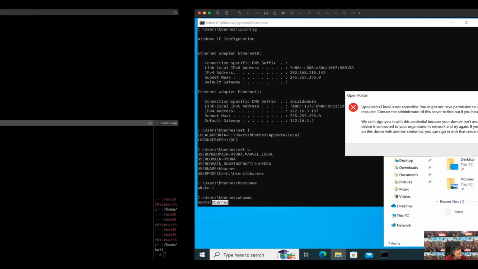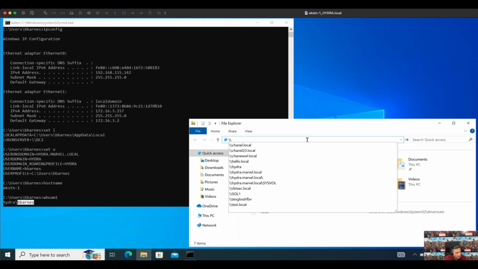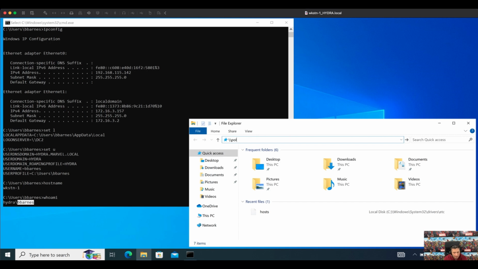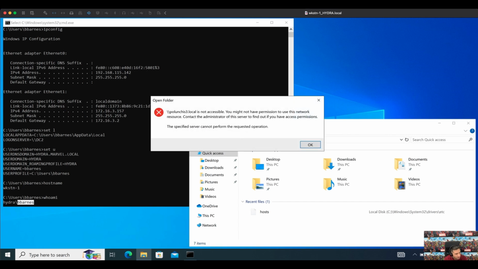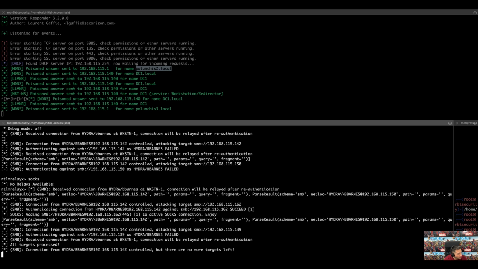No luck. Let's try to do it again. Oh, okay. This time it works. It says active SOCKS connection, enjoy.